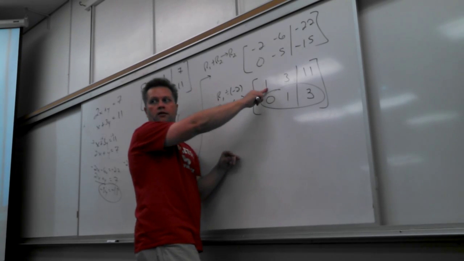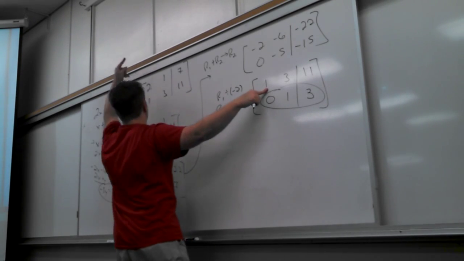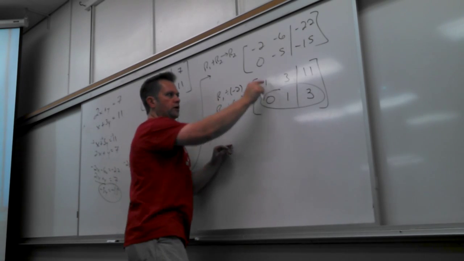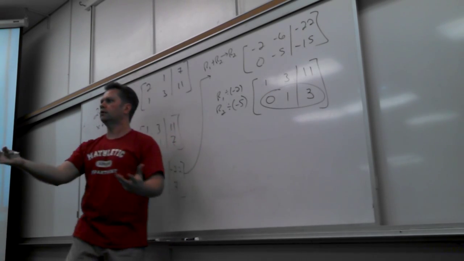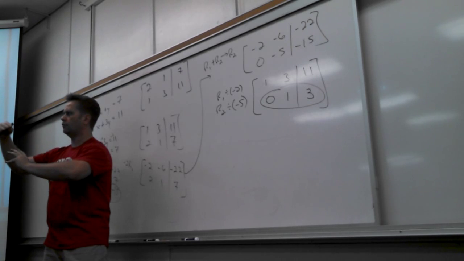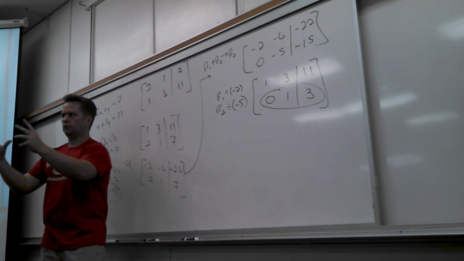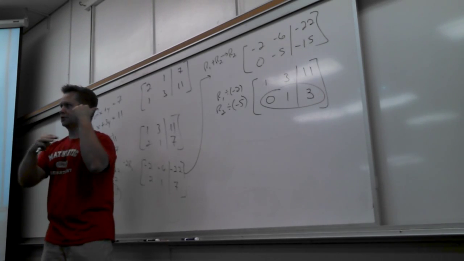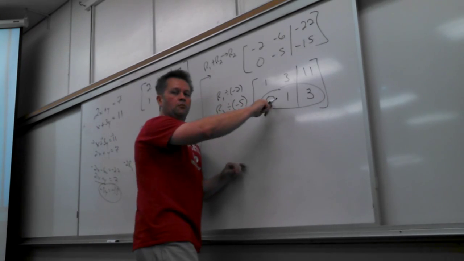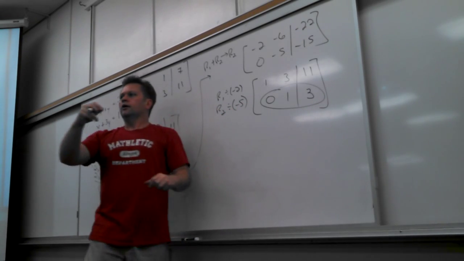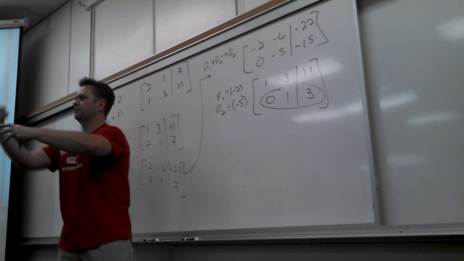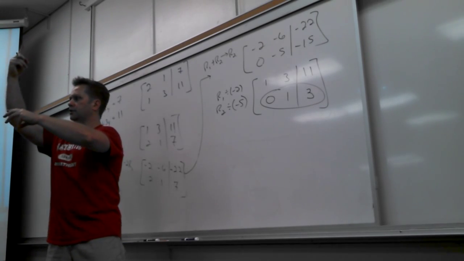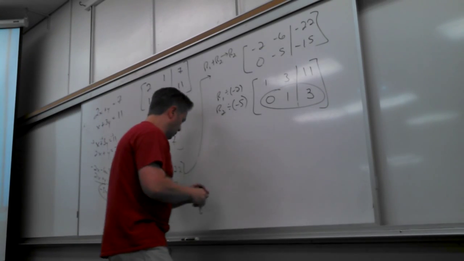Do I want to screw with that 1? No, I want a 1 there, don't I? Where's my goal? It's over there. I want a 1 here, but look, 0 plus 1 is 1. That's awesome. So the 0 won't screw with that 1. When we get to 3 variables, we really start to see what I'm talking about. Zeros are what are most important. 1s are the next most important thing, because then I can make them become whatever I need to kill the thing around it. So I'm going to multiply this row. Let me show you one.